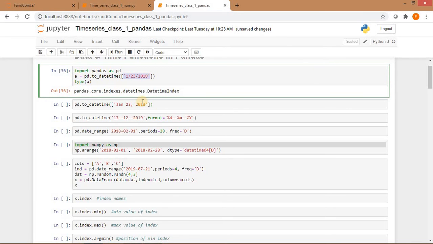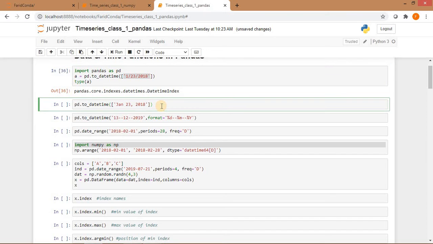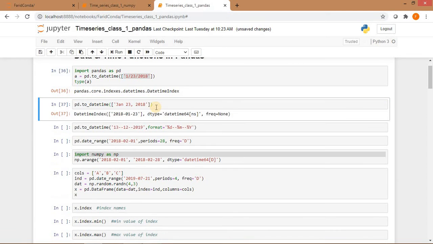It's no more a string. And Pandas is very intelligent. You can give some standard formats of the date and it automatically picks them up. See this, I have given slashes here, and here I have given text, Jan 23 something, but even so it has converted it as a date.